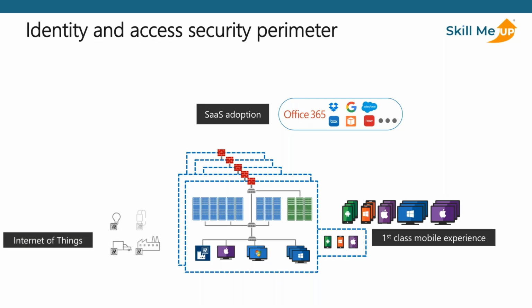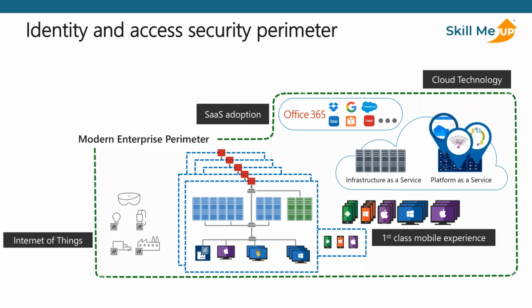And finally, the approach of cloud technology and new technologies that really disrupt our fields, be it Internet of Things or any other new fancy service that our business will want, this really blows up our capacity to just react and protect from this perimeter point of view. So really this current modern enterprise security perimeter should cover and support all of these, and maybe even some future ones as well.